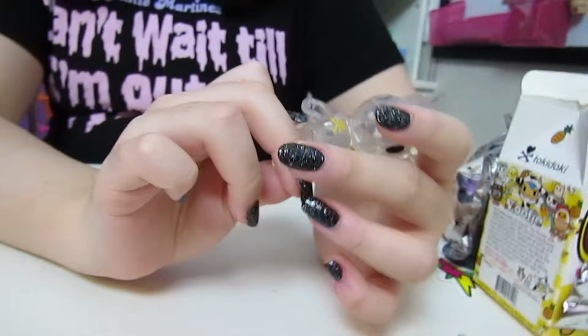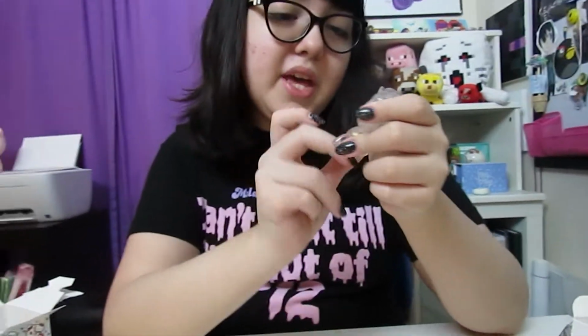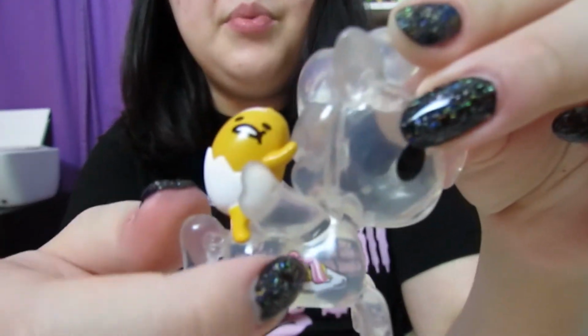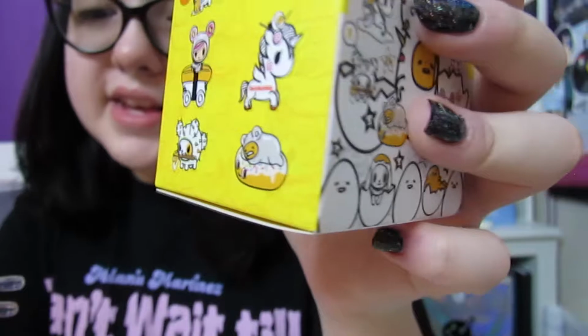And then there's an egg laying down. Oh, it has a little donut headband and is laying in a blanket of bacon. And then this one's laying in a donut, which are kind of the ones that were on this blind box, now that I look at it. See, we have the one laying on the donut here. That pretty much looks the exact same. So, yeah. That's nice. Now I have these two matching.